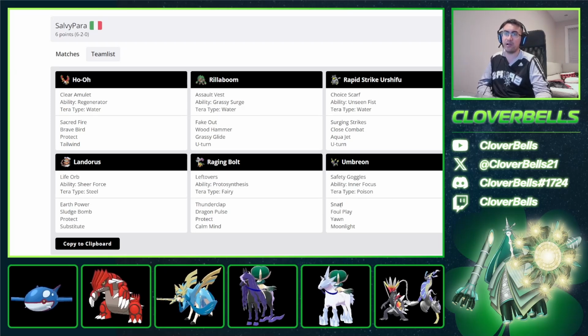So again, Snarl, Foul Play, Yawn, Moonlight. So here's the idea here, all right? And again, Terapagos is also pretty good against Fairy stuff. But you can mitigate damage from special attacks with Snarl. And then Yawn just forces out-of-position stuff. So this way you can set up Calm Mind, right? Which is very convenient. And then Landorus, Umbreon, again, this is what you're going to bring to your Trick Room stuff, but you got stuff for Kyogre, you got stuff for Zacian, right? So it's pretty good. All in all, I like this team a little bit.